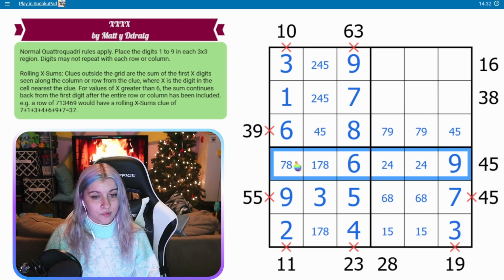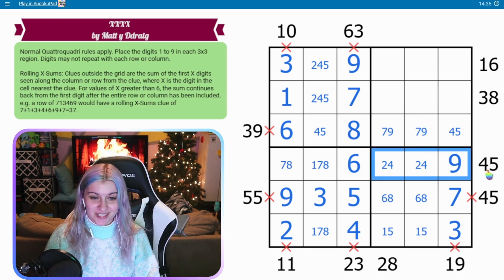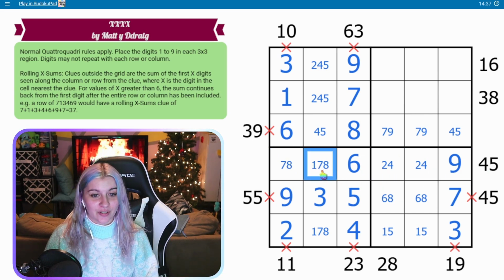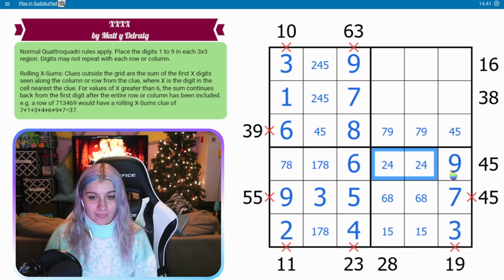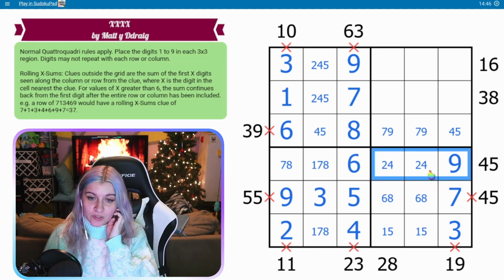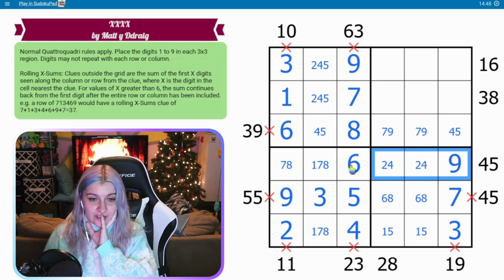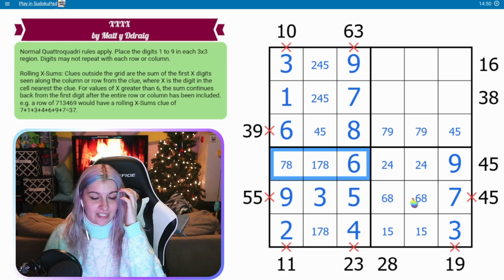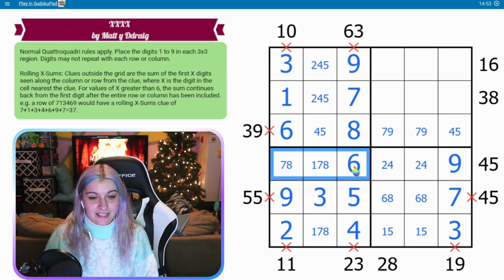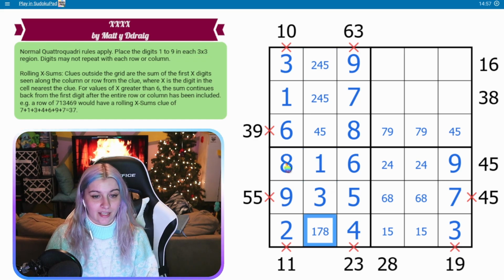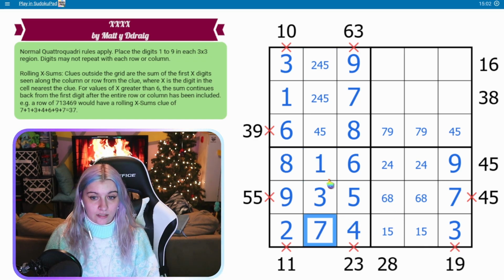Well, I hope that this sums to 45. I could figure out what needs to go here actually. But this is set. 9 plus 6 is 15 times 2, because I'm going to count these twice, is going to be 30. So these 3 cells need to sum to 15. Okay. Minus 6, these are going to have to sum to 9. So let's make it an 8 and a 1. Okay, I got worried for a second, but we ended up being fine. Then the 45 is done.